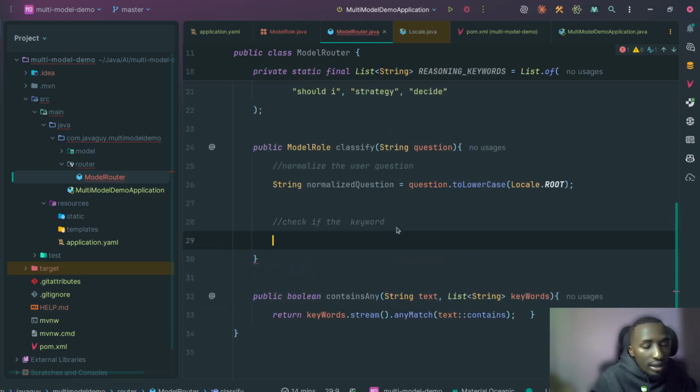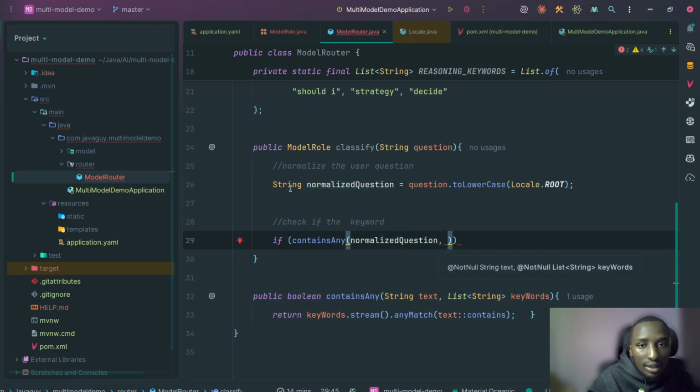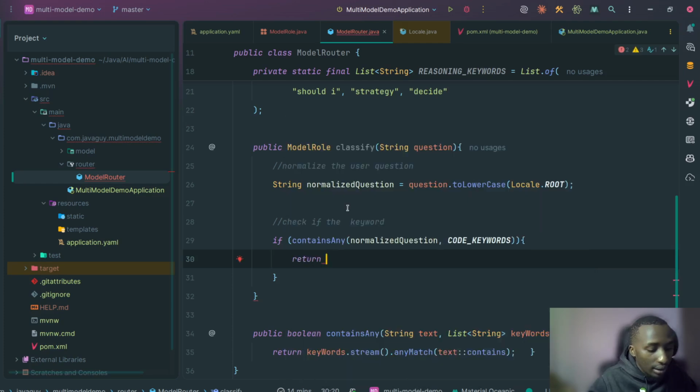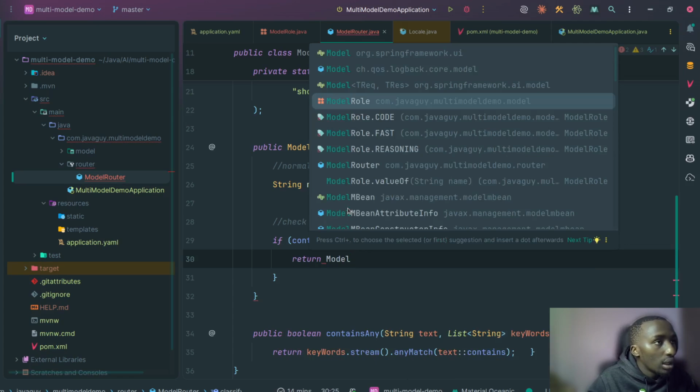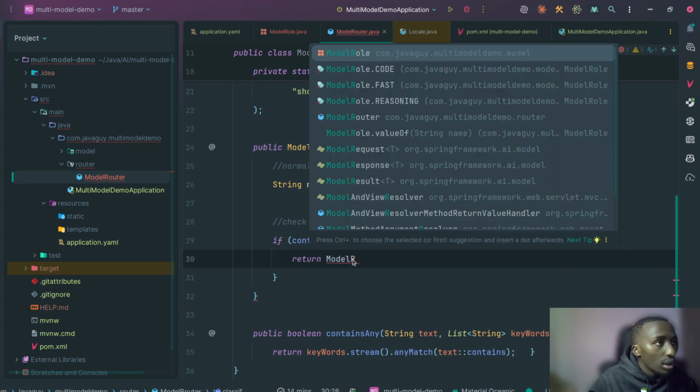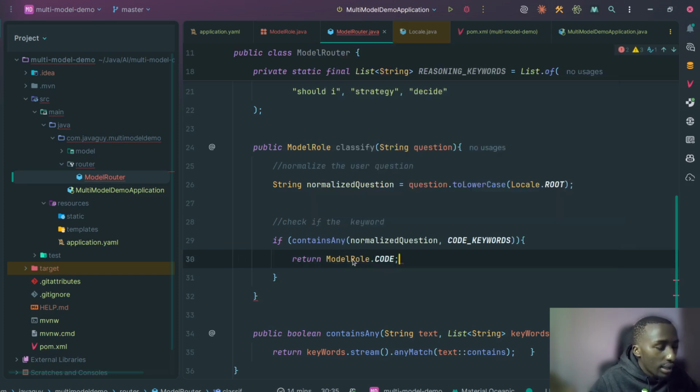So here we'll just say if contains any, we pass in the question. No, we pass in the normalized question, and then we go with first the code keywords. So if it contains the code keywords, we're supposed to return model role dot code, like that.